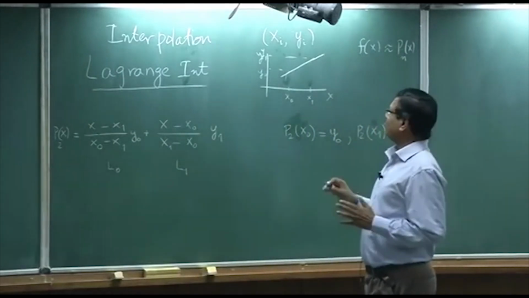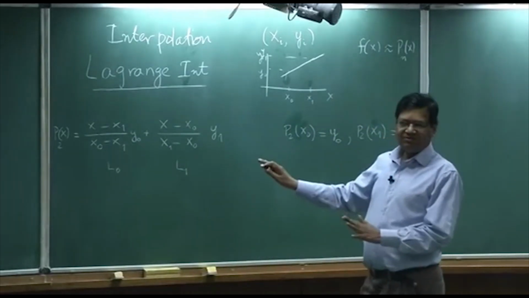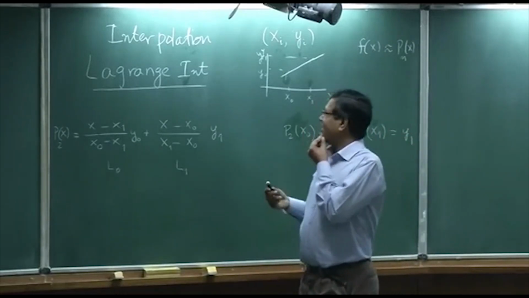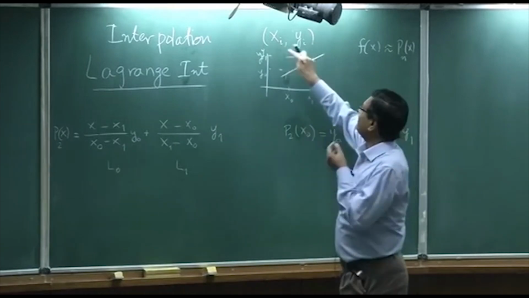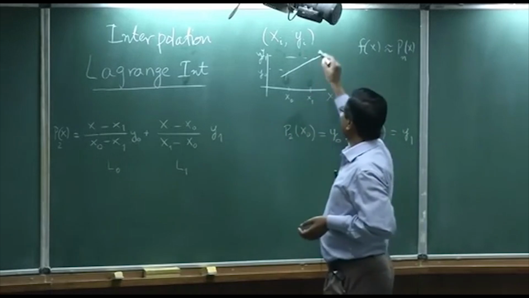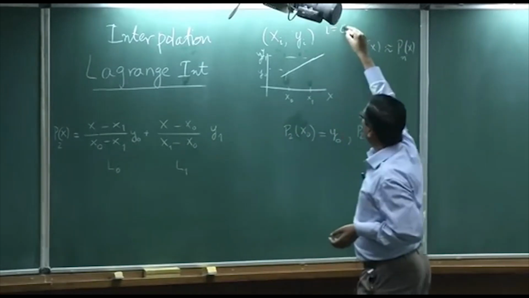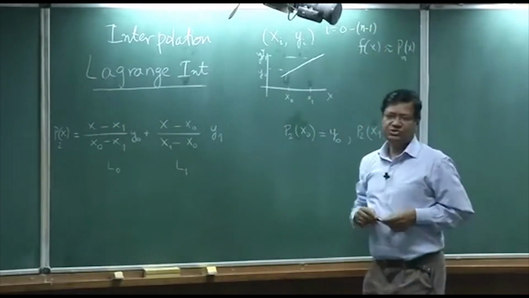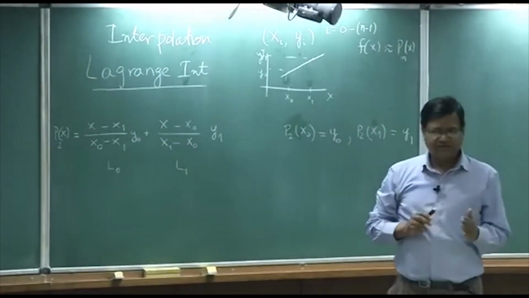Now, let us generalize it to n points. Now the motivation is clear for how we write the function. I want to write it for n points. So my points are xi comma yi, where i goes from 0 to n minus 1, following Python notation, so the index starts from 0.